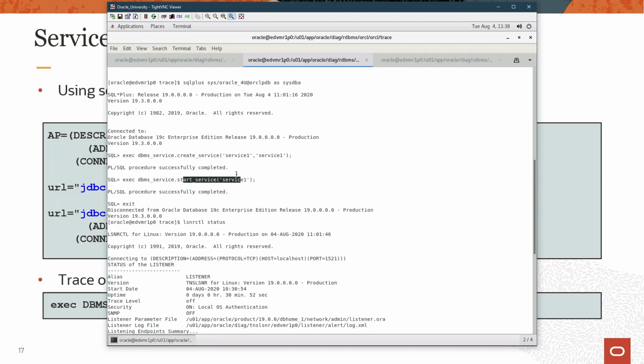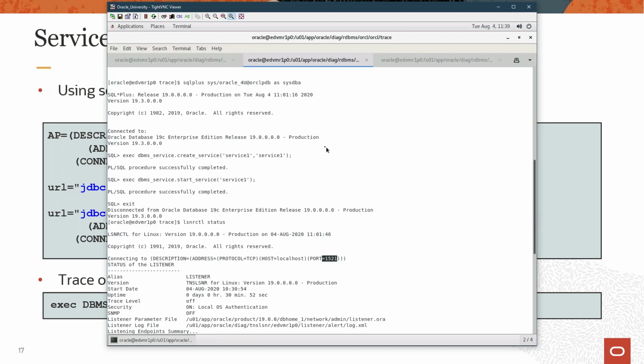Once you have started the service, by default the listener on port number 1521 will be made aware that there is a service1 being created that is shown as a service for storing data to the outside world.